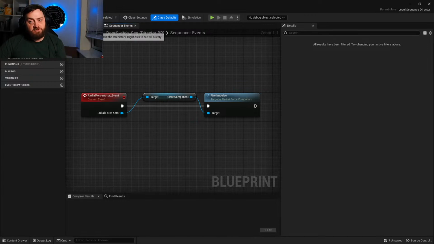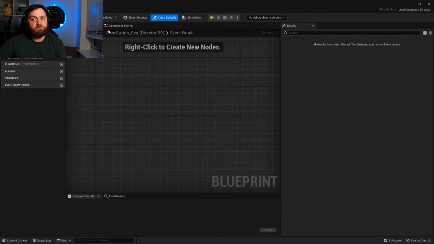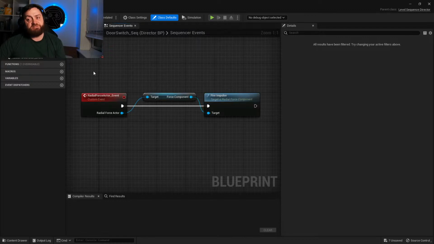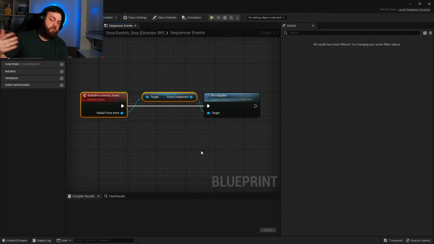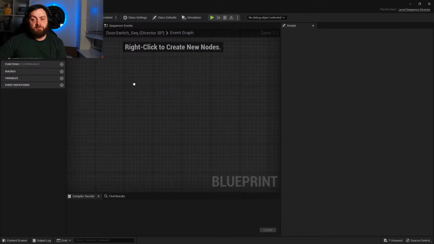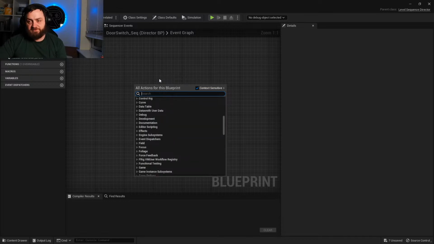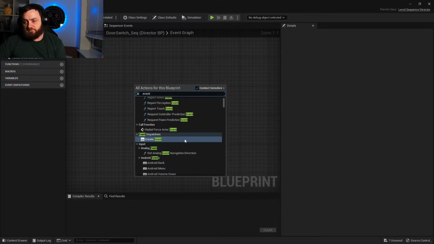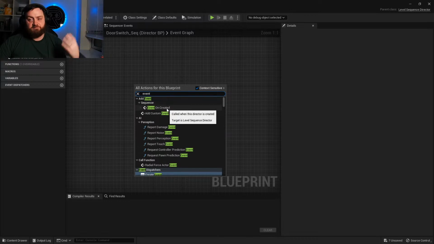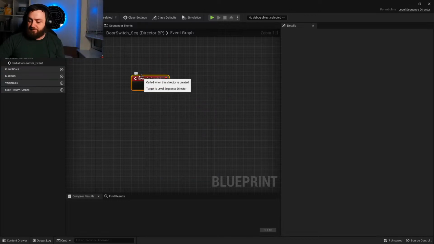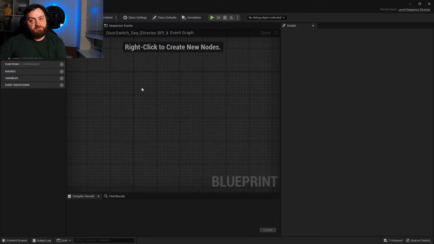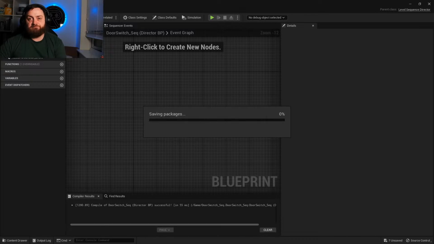You've got the event graph, which is like a standard event graph that you're used to, and you've got sequencer events. These are the events that exist on the sequencer, so you will find their events appear here. But otherwise, you can do things like events on here. Created, there you go. I love how they use the same name for everything. You can do some interesting things with that.